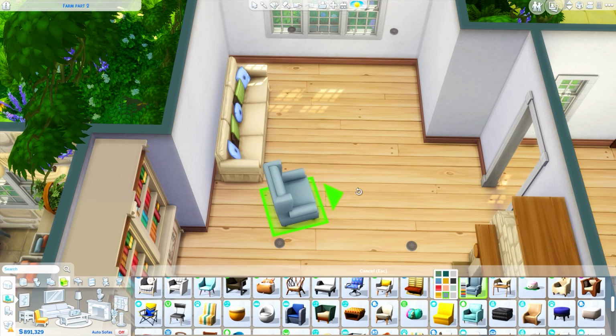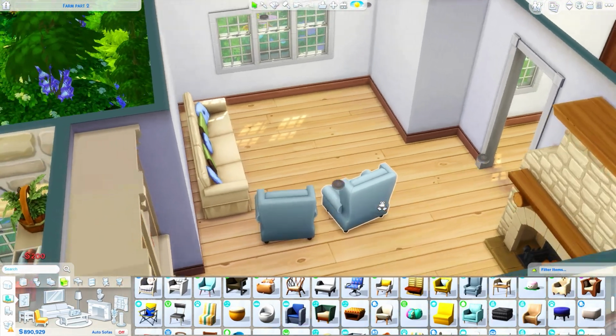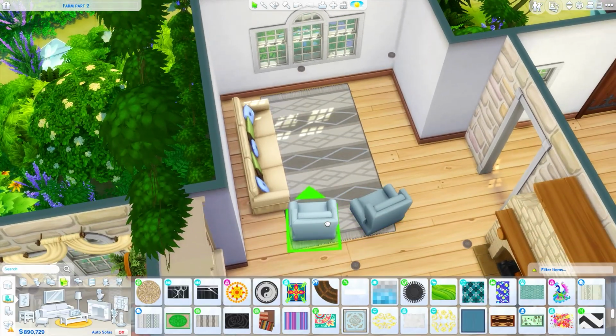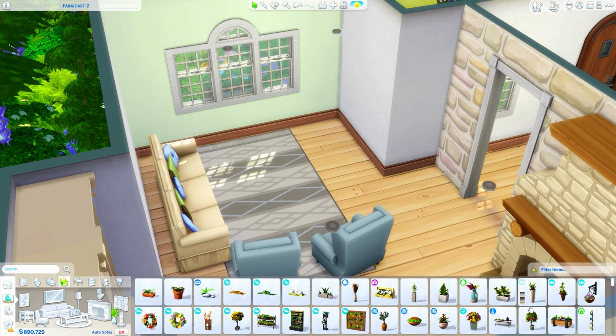I think these ones match relatively nicely, so I think I'll do something like so, and we'll see if we can find a rug that matches that. Maybe this laundry day one. It's a little small for this space, but I think the colors of it are really nice. Bring in a little bit of color on the walls as well, probably some plants in here.